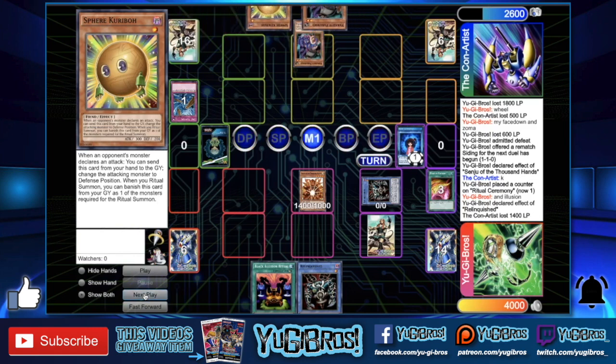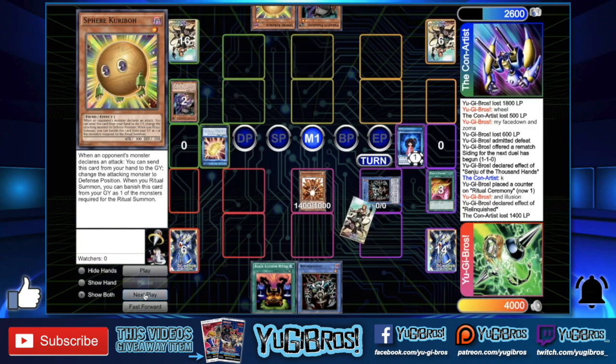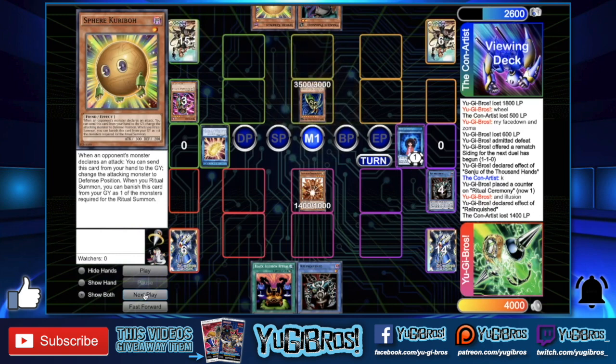They draw into Sphere Karibo. They have the Paranoid. They put it on the Relinquished. They use the Cocoon, sending it to the graveyard, and summon the Ultimate Moth.